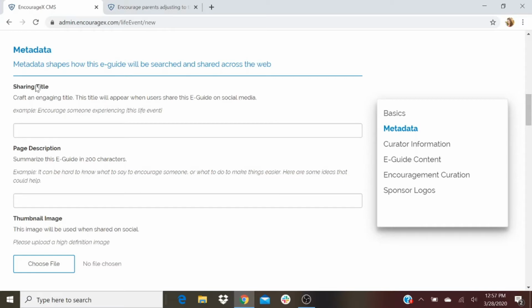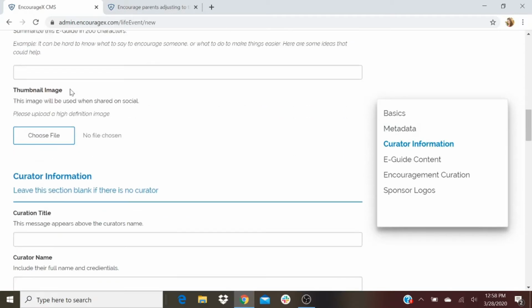So again, you have the title, encourage someone trying to talk to coaches, for example. That would be a good one right here. Page description, what that topic is about, just a very brief introduction so that the user, the recipient, knows what they're going to be clicking into. And then also thumbnail image. Again, this is going to be displayed whenever this link is shared across social media or also across text messaging.